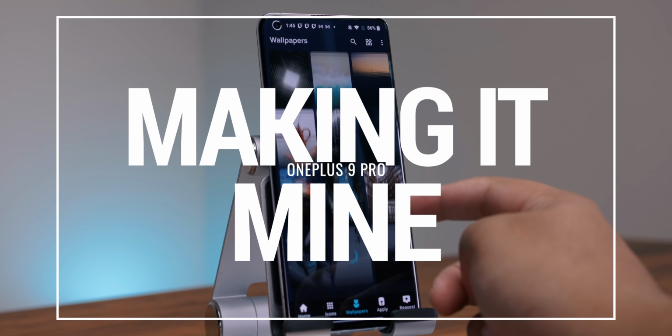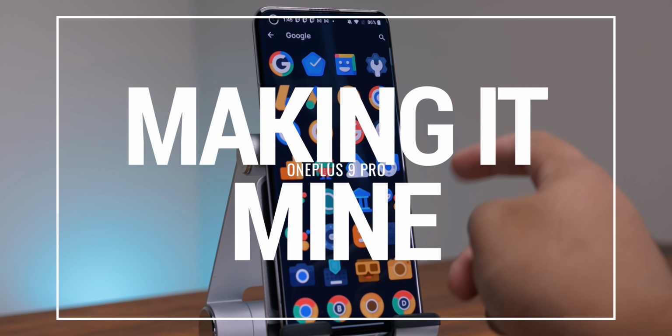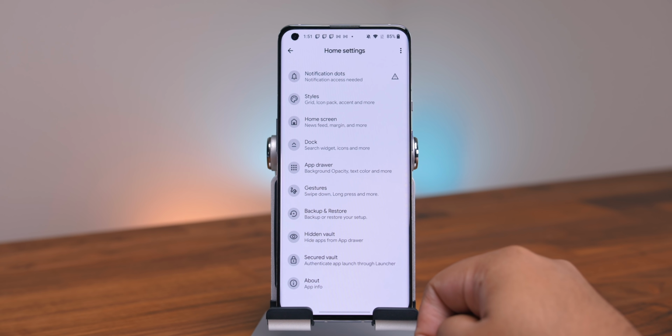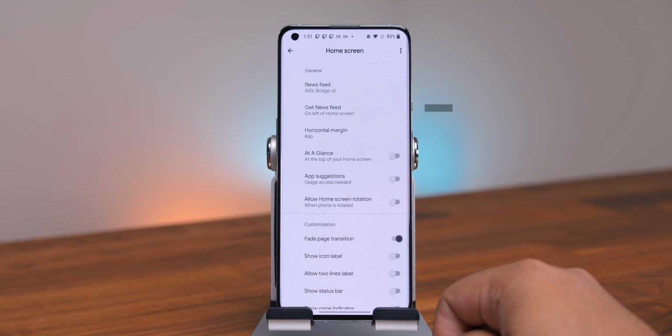This is the OnePlus 9 Pro, and this is how I've made it mine. Starting off with the launcher, I'm actually not using Nova Launcher or Lawnchair. I decided to go with Ruthless Launcher this time around. It's super clean and you should definitely check it out.